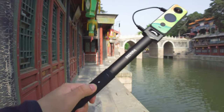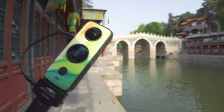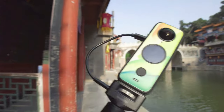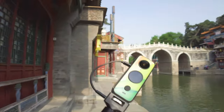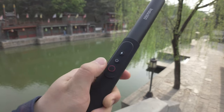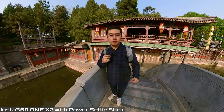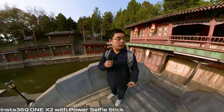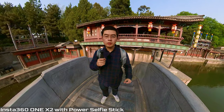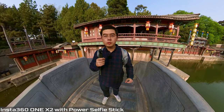I'm going to take some test shots with the power selfie stick and One X2 setup. Long-press to power on the camera — you can hear it power on. Now I'll take some test shots with the One X2 and invisible selfie stick. I'm pressing record and starting recording. This is video captured with the Insta360 One X2 on the power selfie stick — everything is totally gone in the final shot because it's an invisible selfie stick, while also charging on the go and cable-controlling the camera.